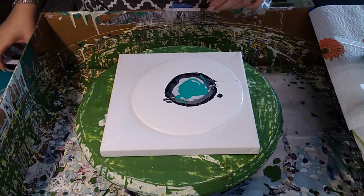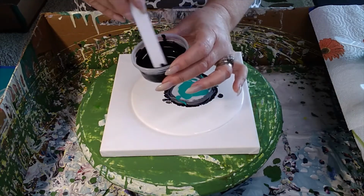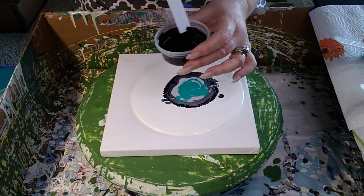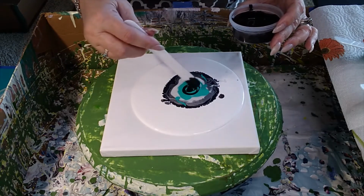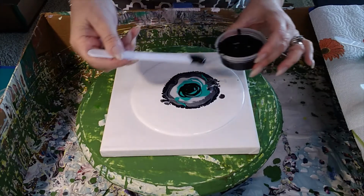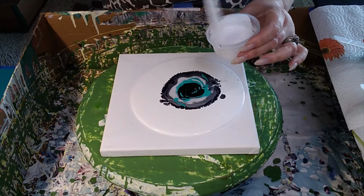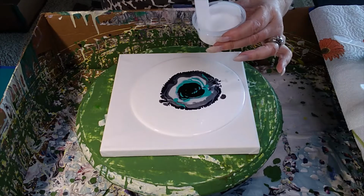Let's put on the black first. Now, this is Amsterdam paint. Has to be Amsterdam. This is black oxide with Floetrol, American Floetrol, and this is 2 to 3 drops of Minwax wood conditioner. I'm trying to keep these separate so I know which is which anyway. And this is the titanium white from Amsterdam. Same mixture with the Floetrol and the wood conditioner.